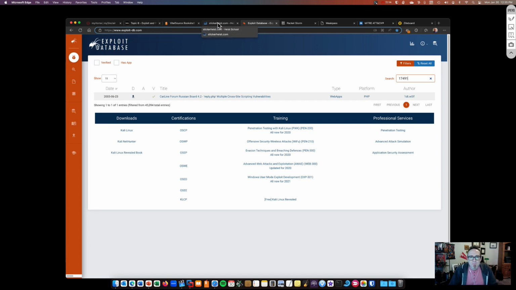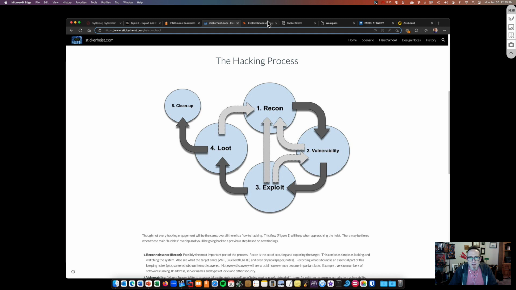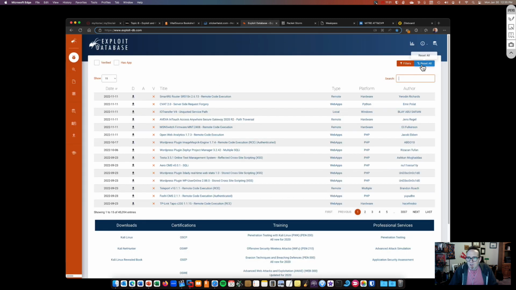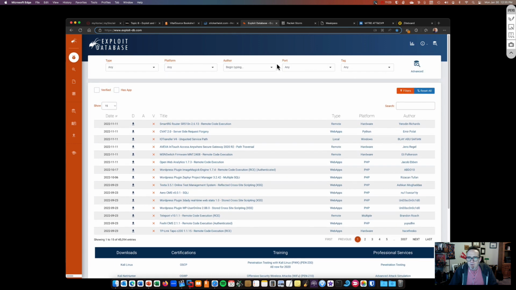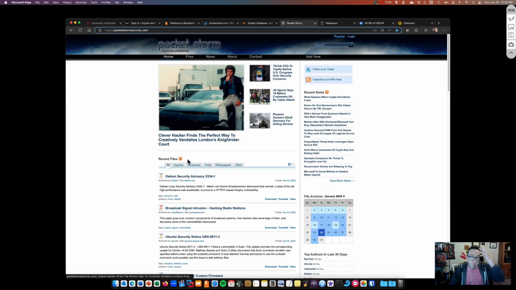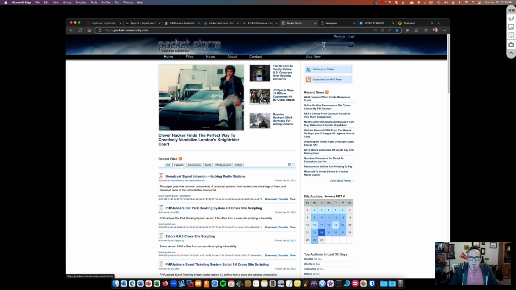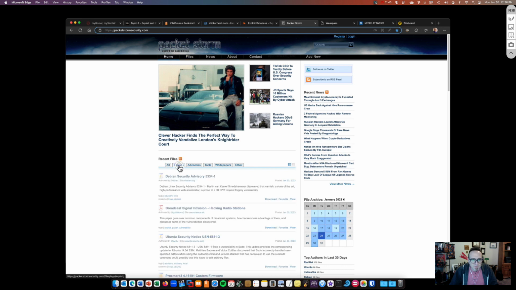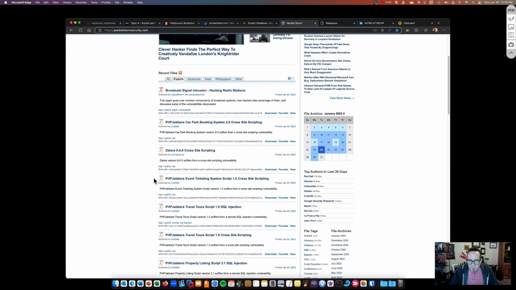So things to look at. After we've got that, Exploit DB is a good place to look. I think I've shown this already. You can search for CVE. You can search for certain types, ports, and so on. But I want to show you other things too. Again, Packet Storm. Exploits. Let's search to see if there's VSFTP. Nope. All right, let's just do FTP. That's files. Search for exploits. There we go.